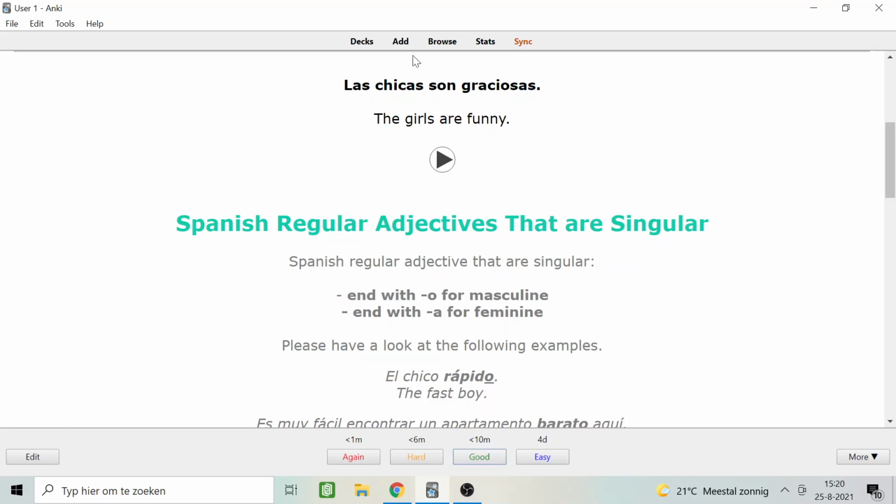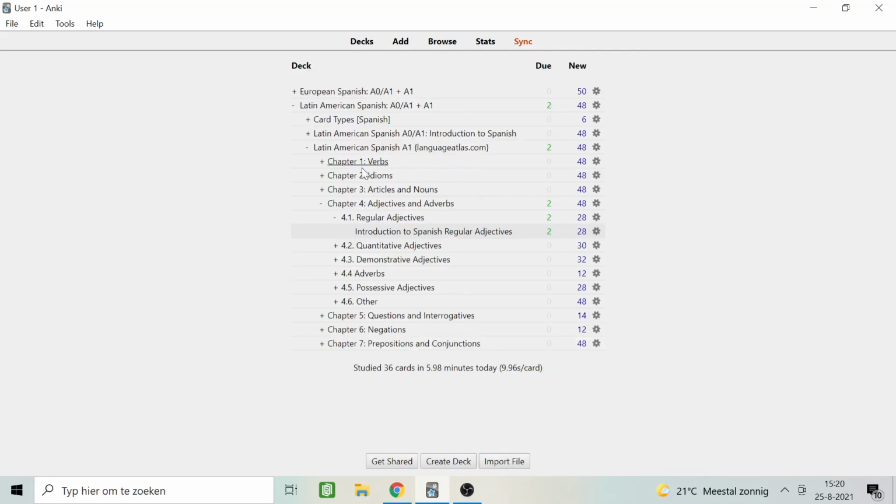Now, I'd like to go back. And you can see that overall the European Spanish and Latin American Spanish one, in terms of course structure, they're almost identical. Except in European Spanish you use vosotros, and in Latin American you do not. So you have to use one fewer way of conjugating. So good for you if you're doing Latin American Spanish. The biggest difference is that one, and also the sentences inside essentially are a little bit different. Pronunciation is also different.